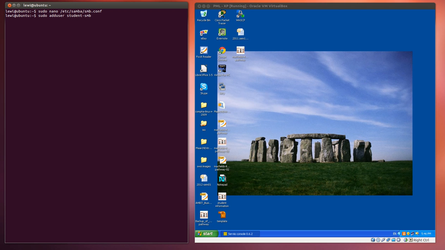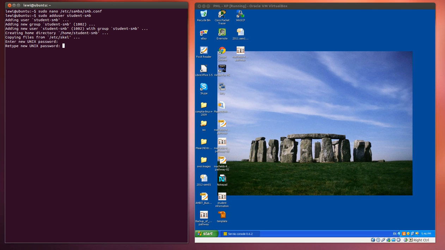I'm going to use student-samba or SMB. The reason I'm doing that is I want to make sure that I don't confuse the user student that you log on to when you're at TAFE with the user student that we're going to use with Samba. When you log into your Windows machines and try to access this server, if we're using student with password 1, then it's not going to ask you for a username and password when you try to access the Linux box, because it's already got it in its cache, in its memory. So we just add this user, and it's asking for a username, password.